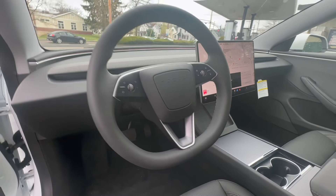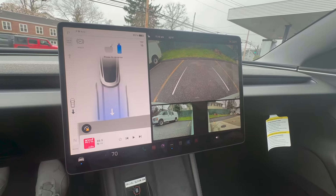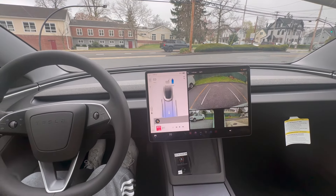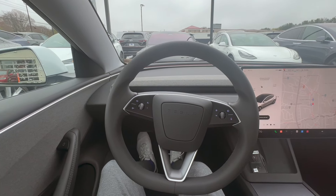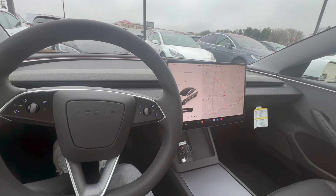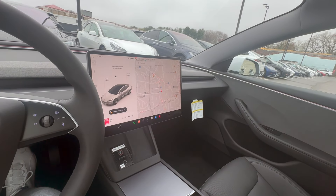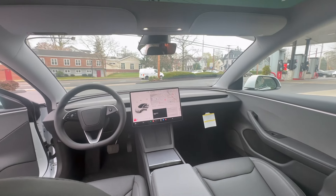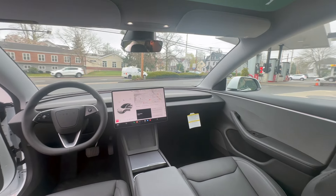Additionally, Tesla's software remains very fast and easy to use, and the 15.4-inch screen feels huge for a car of the Model 3's size. The slimmed down bezels of the screen are also noticeable and make the cabin feel more modern. The new steering wheel, however, is a mixed bag. The design is nice and a welcome change compared to the old car, but the complete lack of stalks takes getting used to, and the previous car's stalks for indicators and drive selector work much more intuitively.